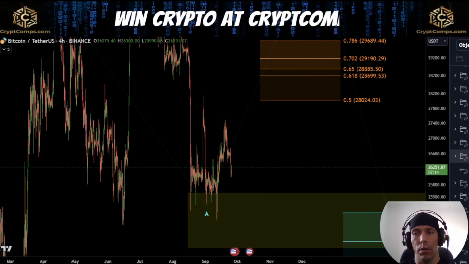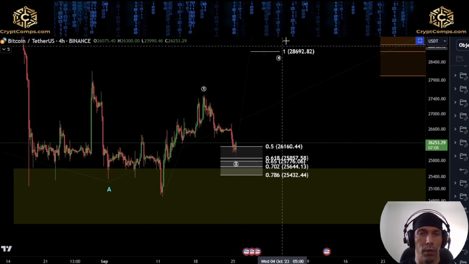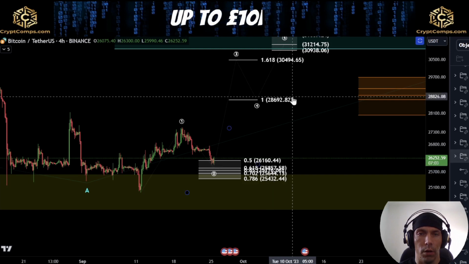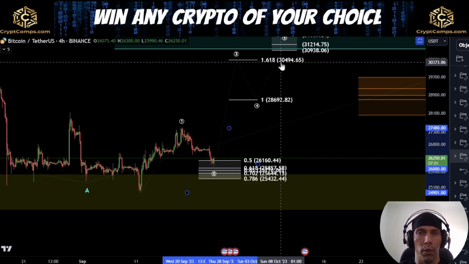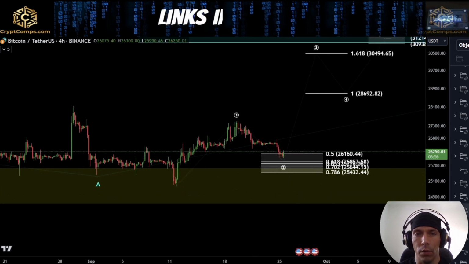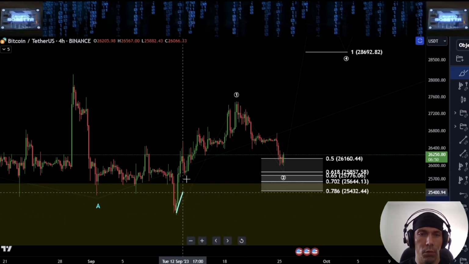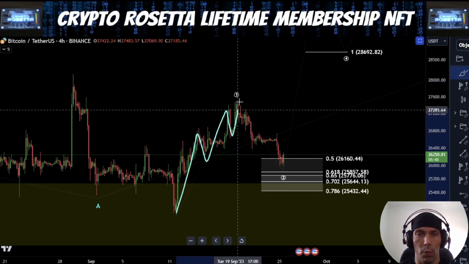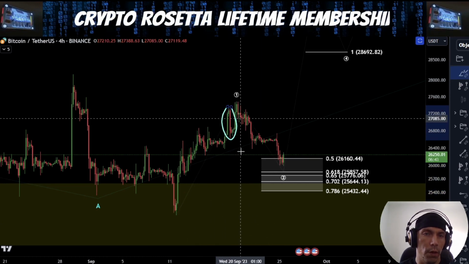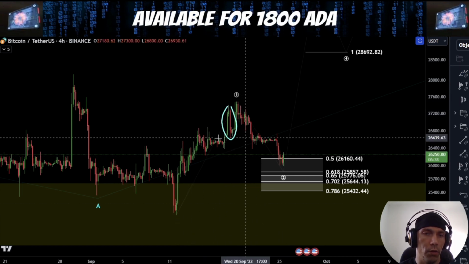Now, there is a lower degree of confidence move here, where we could argue from this low point here, we're looking at this move as a breakout pattern. But what we would need to see, given our current low over here, is actually seeing price move up towards 30,494 to confirm this idea. Now, the way that we would have to argue that this has taken place, if this is an impulse to the upside, would be that this is 1, 2, 3, 4, and 5 up into the high here. Now, the reason I don't like this is because this wave 4 would effectively be bigger than the wave 2 over here. So that's why I don't like this count.